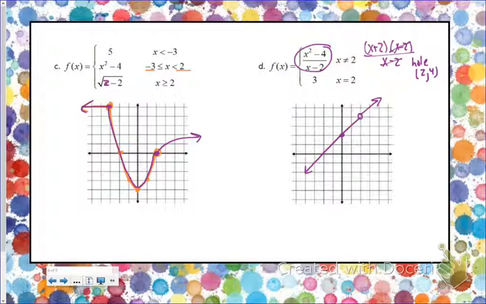Now, the second part is telling me that I'm going to fill in the hole. So this is telling me if x equals 2, then y equals 3. So in that one spot, when x equals 2, I'm actually going to have a dot filled in down there. What that means is that this graph is not continuous. If that value was something other than 3, if it actually was 4, this graph would be continuous, even though it has that hole there, because that point would fill in the hole. But it's in a different spot in this case.